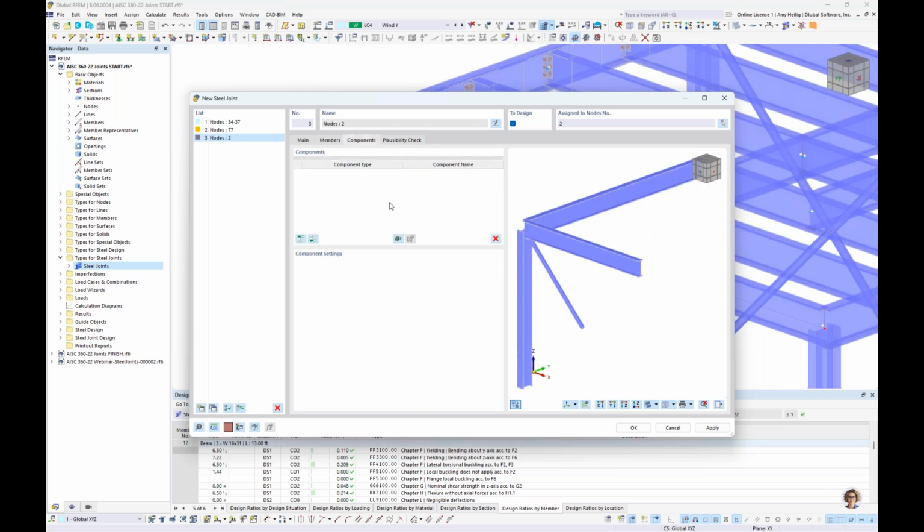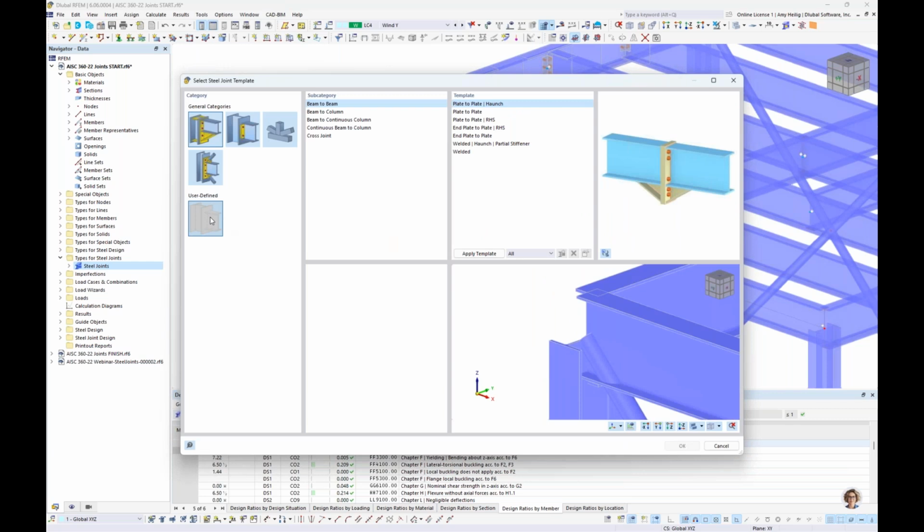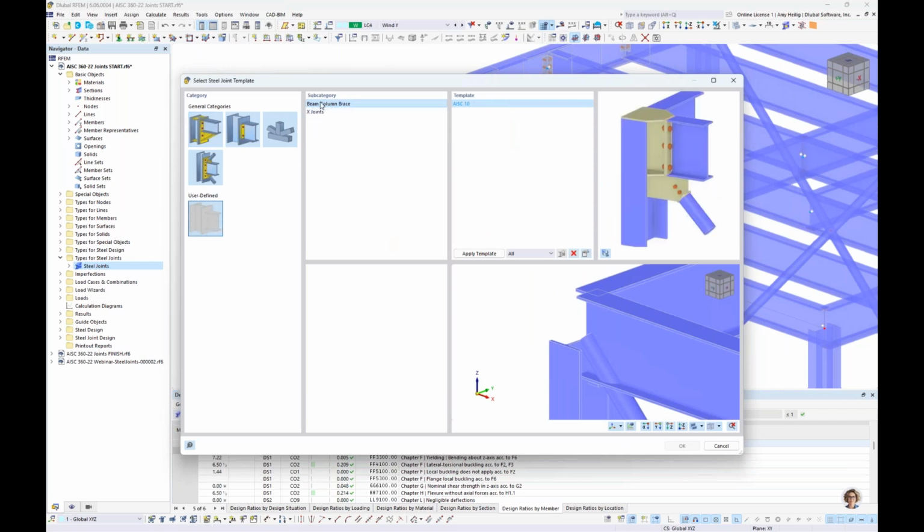Now, to individually input these components will take a little bit of time. So what I went ahead and did is create this connection and save it to my library. So we'll launch our library here, and under my user-defined category, I have my specific subcategory where I can simply hit Apply Template.